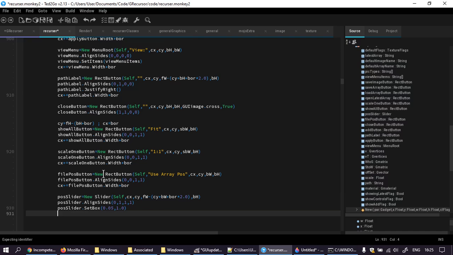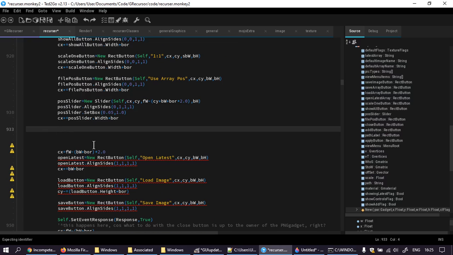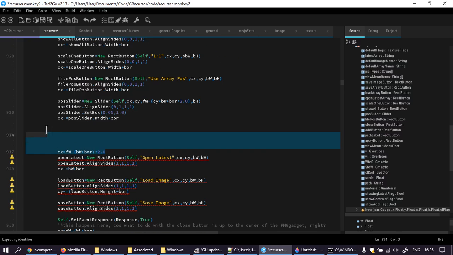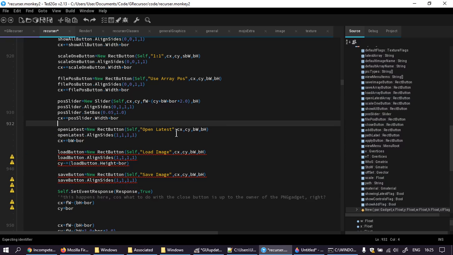And then cx plus equals pause slider width plus bar, and I'm ready for these things. I don't need this anymore. cx is in the right place and cy is as well. And I'm basically going to start from the bottom and work up. And open latest is no longer a thing, is it? It is now open latest array.